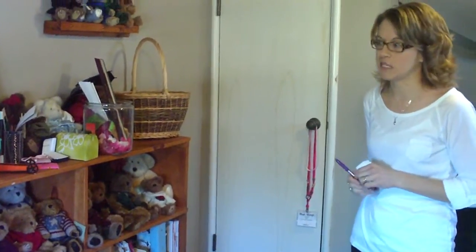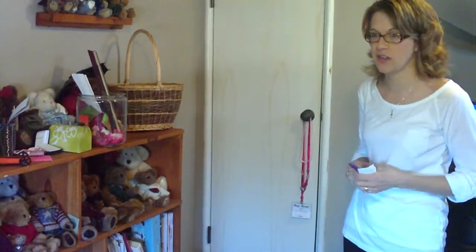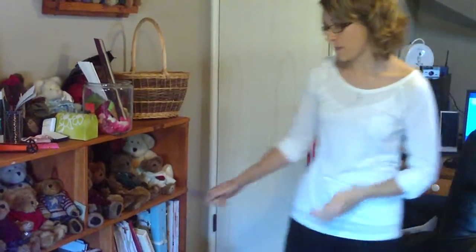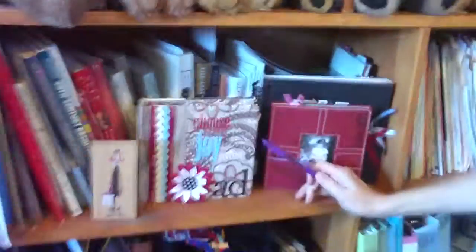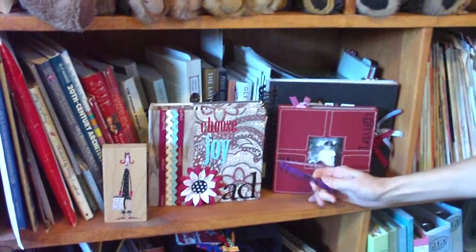I love this room because I get to be surrounded by things that make me happy, like the sun shining through the window today, thank goodness, and my Boyd's Bears collection. Some of my favorite books that I keep, the books that I read and don't keep, I donate to our library, because our local library can either rent them out or they can sell them to raise money. So I prefer to help out the community as best I can.